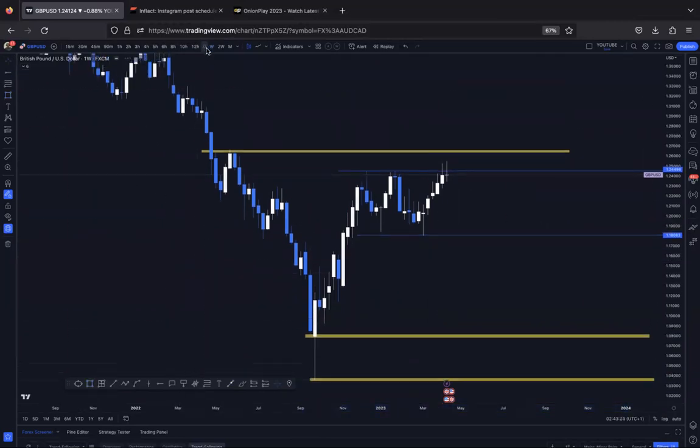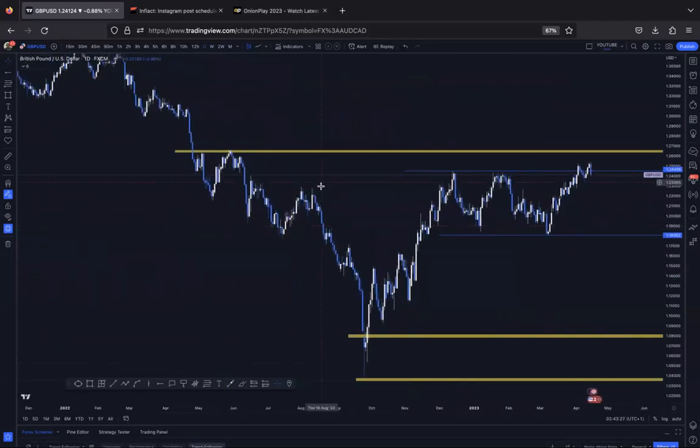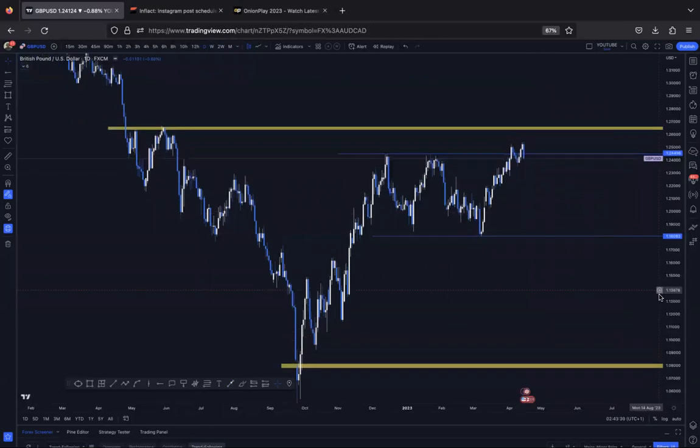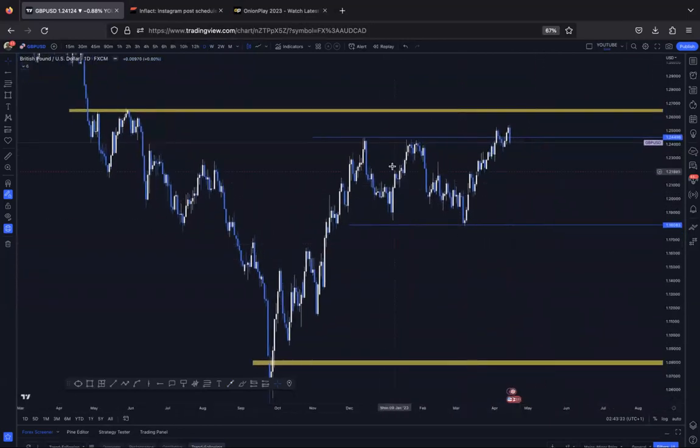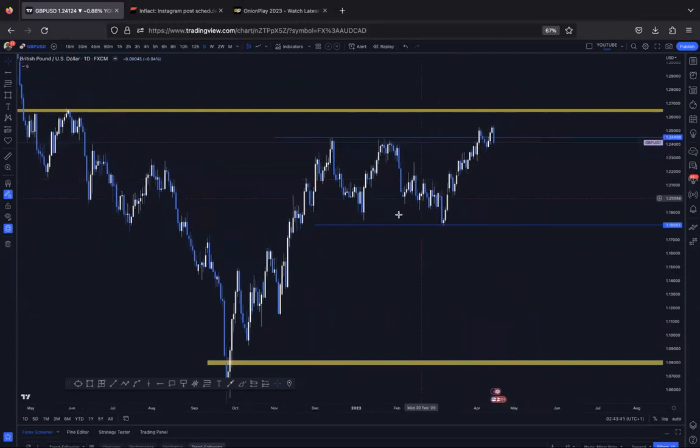If I go to the daily time frame, this is where I'm going to actually look at what is happening with the market. What I can see is that there was an equal high here, equal high here. Price took out that equal high, which is very important. So here, long term, because there is this low here, in market structure I would want to see a break and a retest. And then we could have a potential long-term sell on GBP USD.